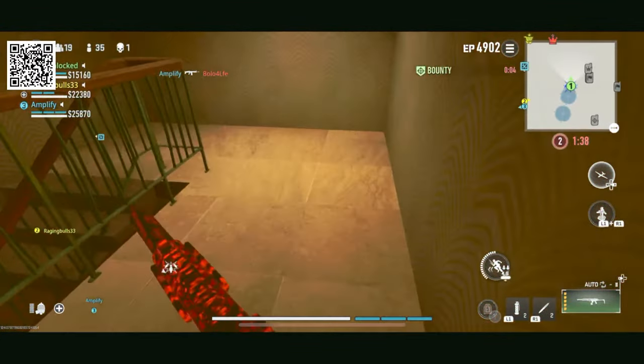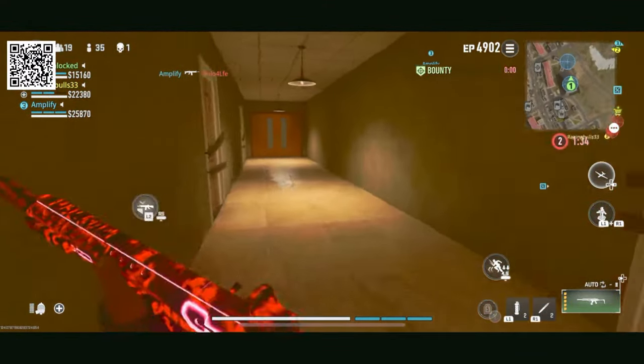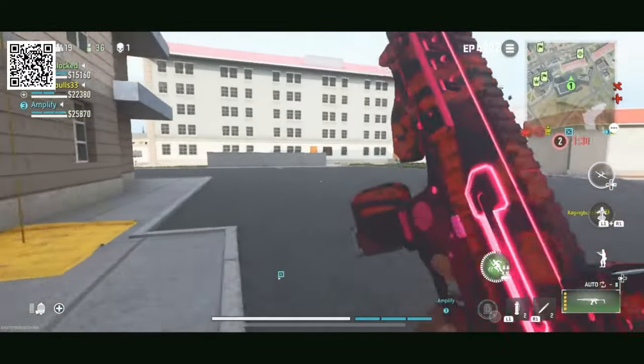How do you get the boost? It's from opening crates. Opening crates is how you get them, and I just drop Superstore over and over again until I max out on boost.